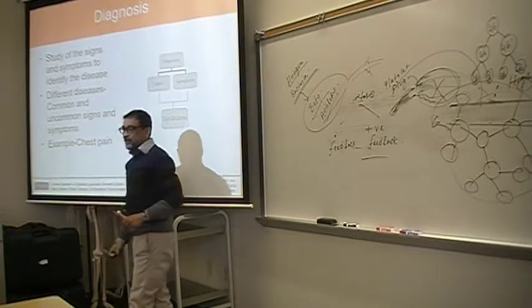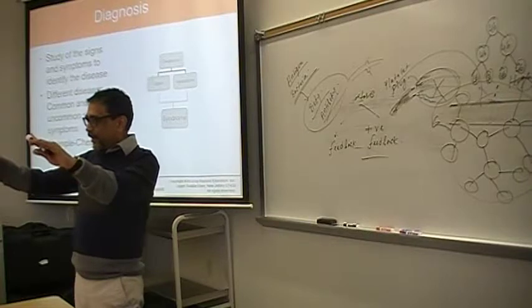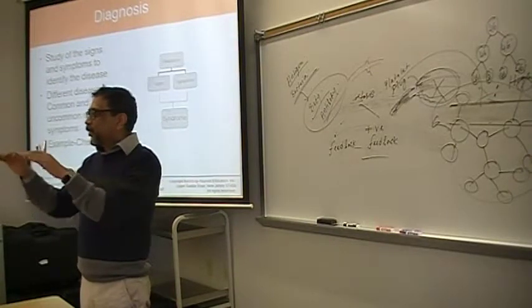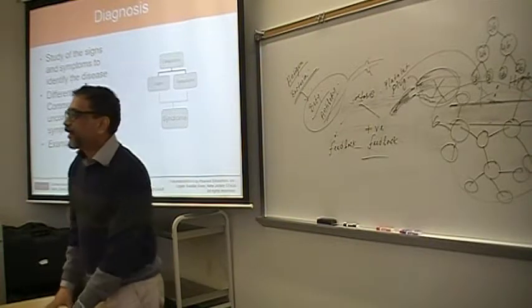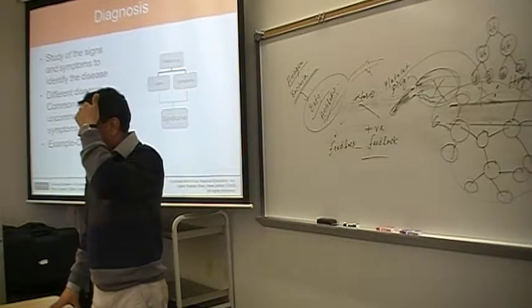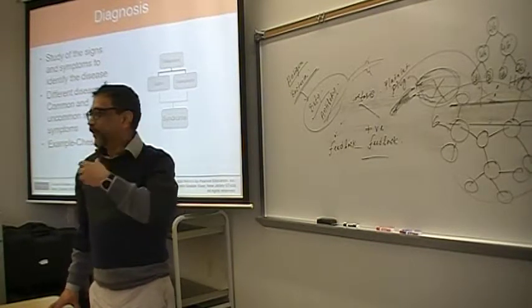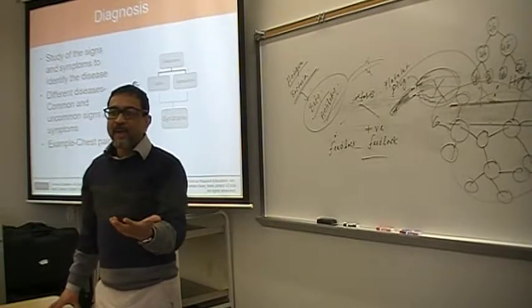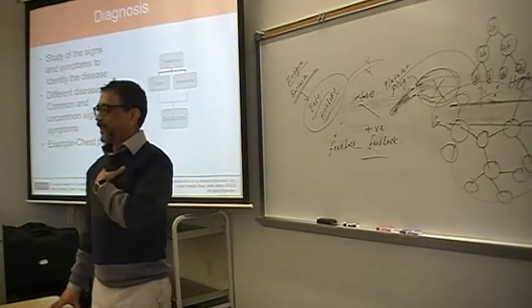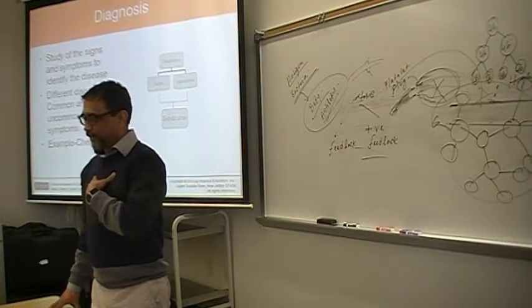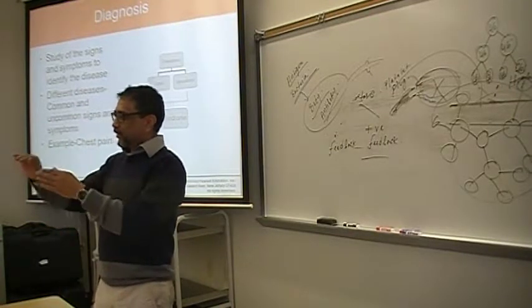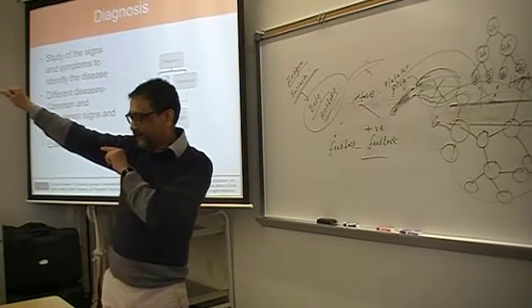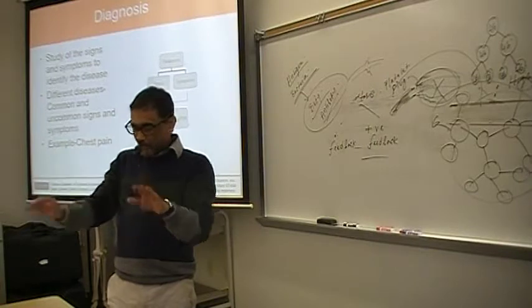That is the diagnosis. Now you know that many diseases have some common signs and symptoms, right? Like, any kind of infection can cause fever. Make sense? If infection occurs, it could be in your lung or in your meninges. In meningitis or bronchitis or pneumonia, you might have fever, right? Or chest pain can happen in any disease of the lung. Make sense? So there are some common signs and symptoms, and there are some specific signs and symptoms that are particularly for that disease. Make sense? So you have to study both to diagnose. So remember that.